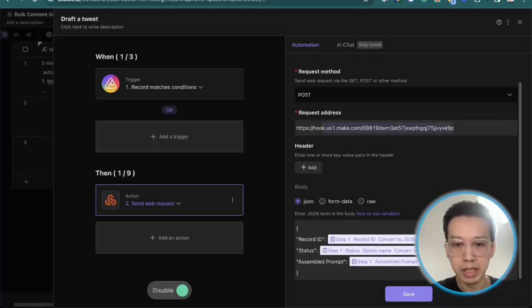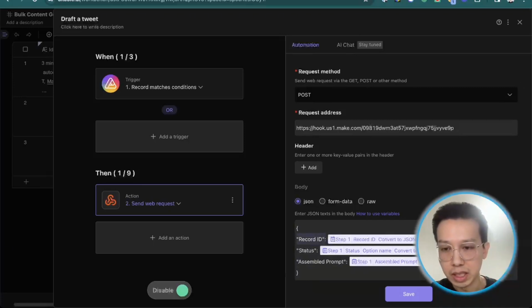So you paste it to here, and the JSON format is very easy. Some people will feel scared of coding here, but actually the JSON you need to use here is quite simple. Be careful to put the colons here, and also put the comma at the end of the first and the second. At the end, you don't need to put a comma here. Remember, you don't need a comma here. So you save. You should strictly follow this format, then everything should be fine.